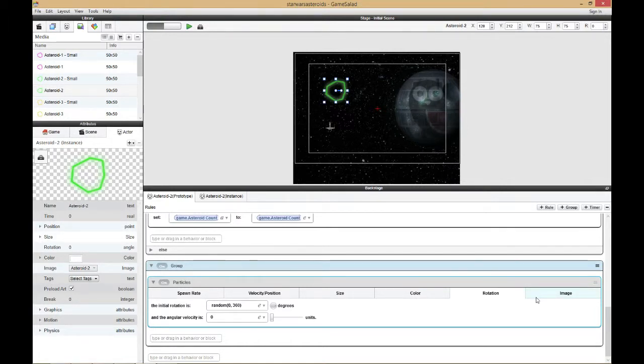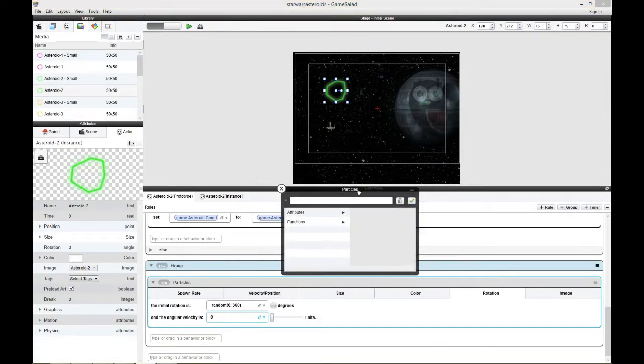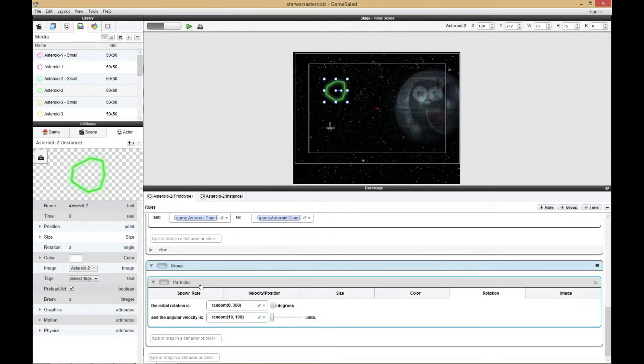And actually, let's change the movement. That too is going to be random, of 10 to 100. Check mark.